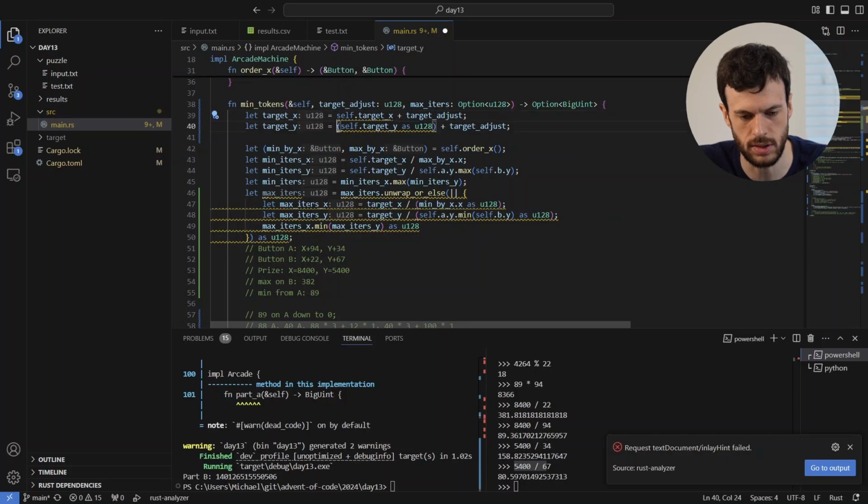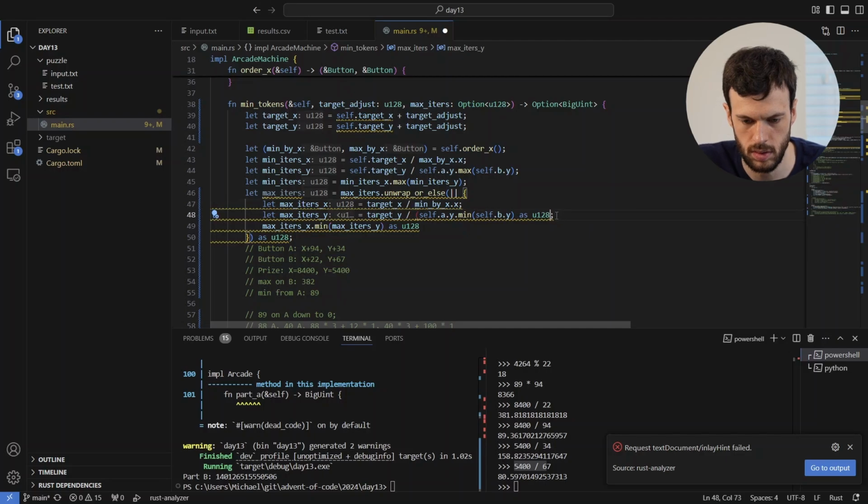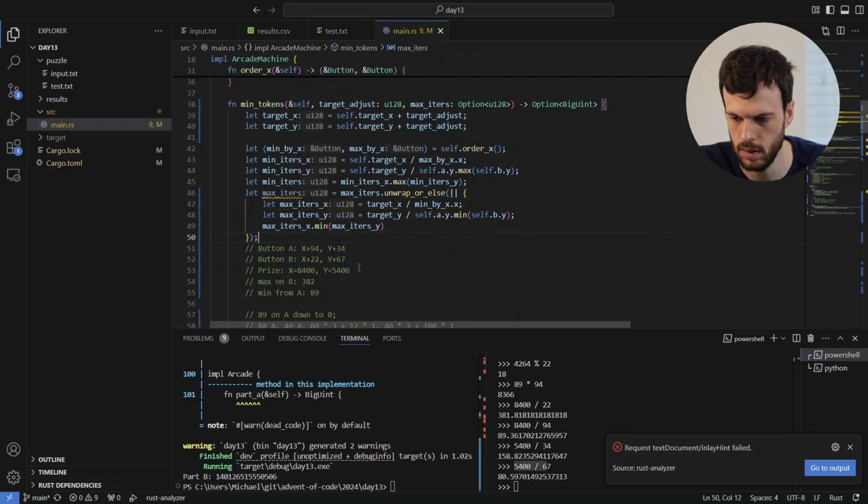I mean, we should no longer have any conversion issues, right? Let's tidy all this up to just directly use U128. Unwrap or else. Like that. Remove the as U128. Remove the as U128.